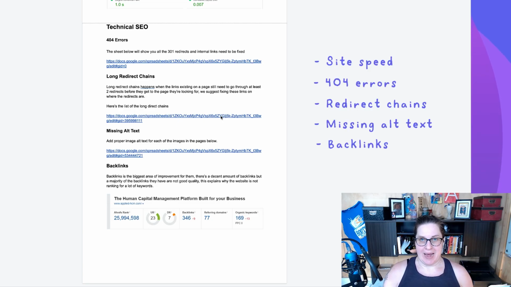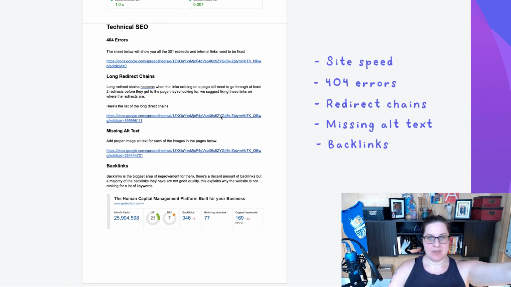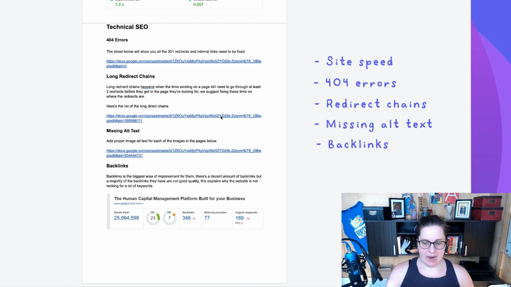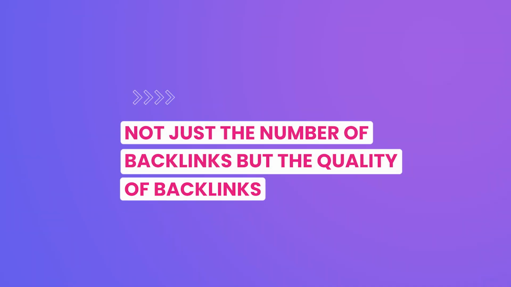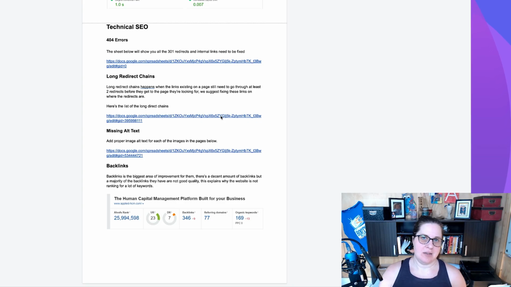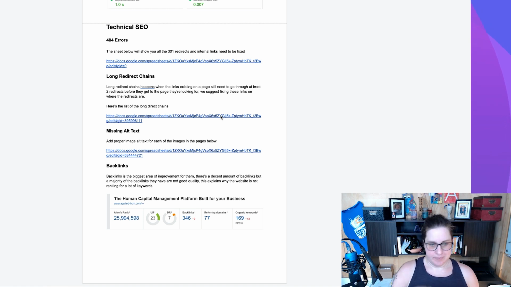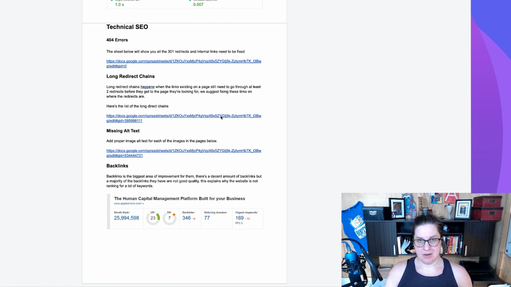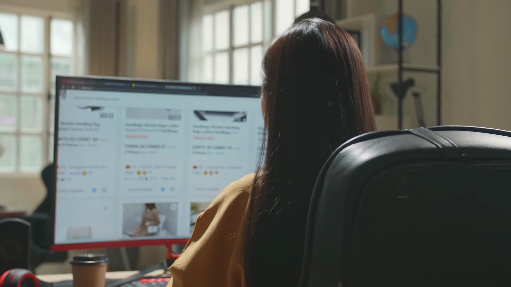Then there's also the backlink. A backlink is where a third-party website points to you, and Google has established that not just the number of backlinks matters, but the quality of backlinks. In the industry there's a term called domain rank, which is kind of arbitrary. It's on a scale of 1 to 100. Amazon is like 98, so if you have any links pointing to your site from Amazon, it's a really strong signal. You get your domain ranking based on how trustworthy your site is. Obviously, Amazon is a very trustworthy site, but it's very hard to get a backlink.